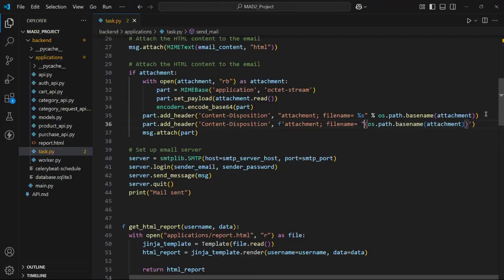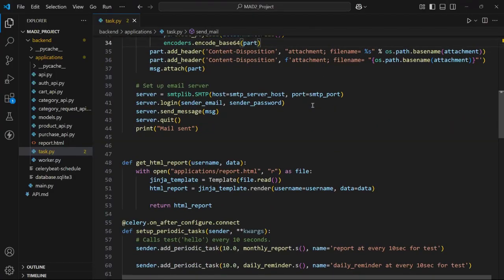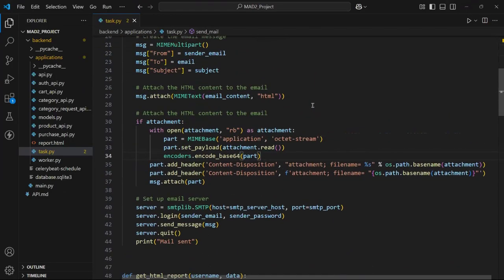So yep. Okay, and message attached. So we are attaching this part here, which is MIME. And yep, I think we are good to go.